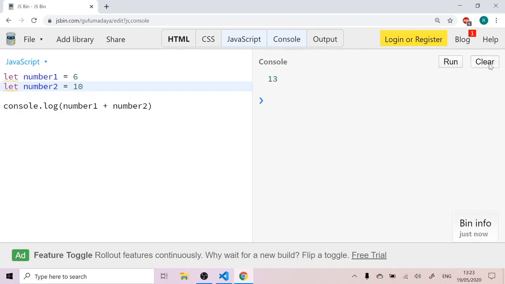So what we're going to do is clear it and run again, and we can see that now our new total is 16. And we can even make this cleaner, and we will in the future. But for now, this was just to give you a quick idea of what JavaScript is and how it can be used.